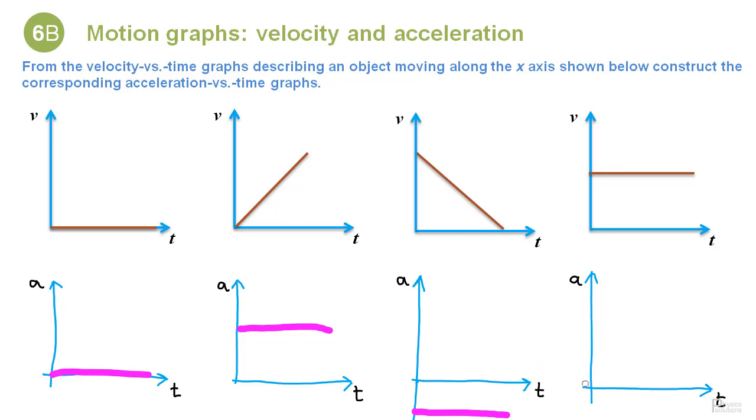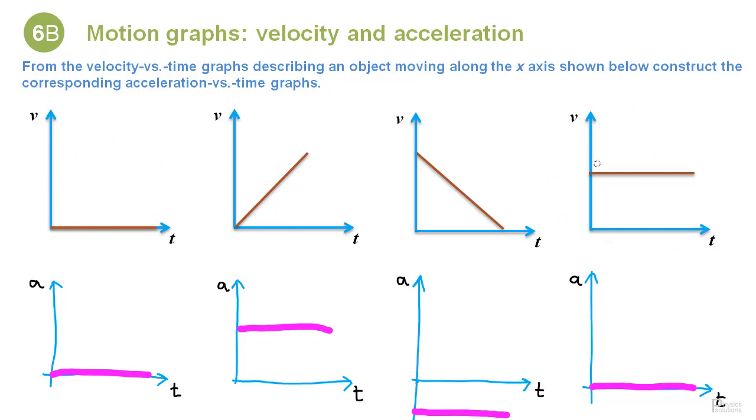So our acceleration will start here. The question is, how does this evolve? Does it change? We answer that by looking at how straight this line is. Since this line is straight, the acceleration will remain constant. It's going to be the same all the time. Since it started at 0, it will remain as 0. Just like that.